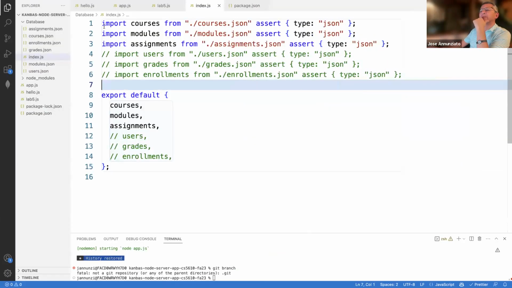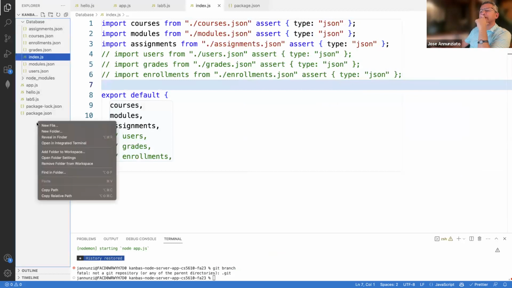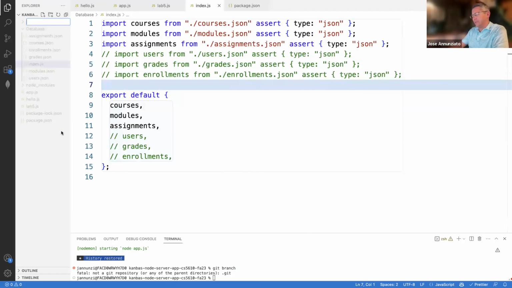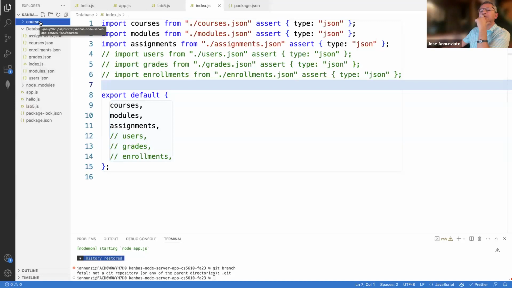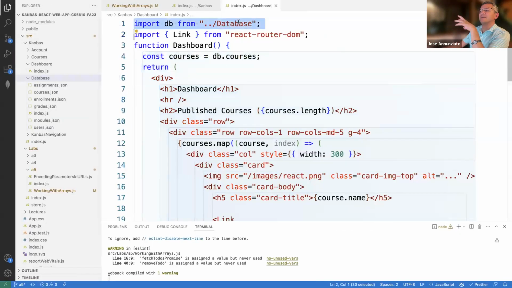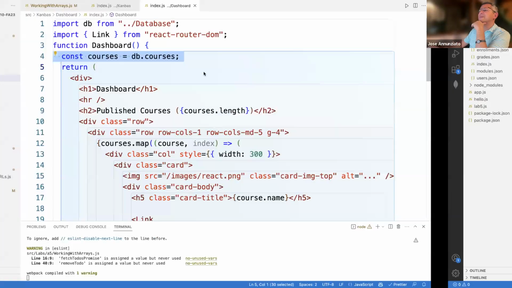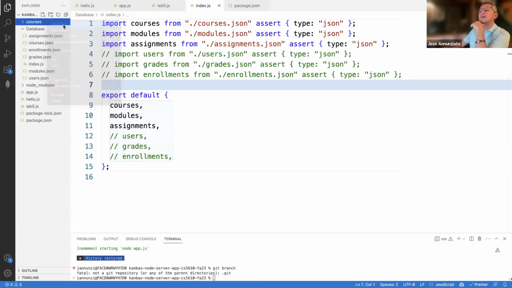So okay, so here's the server. We copy the database. What we're going to do is create a directory where we are going to have courses, and in here we're going to create all the HTTP routes that we can send HTTP requests to, and the server can respond with the data. So the request that we're going to make is give me the list of courses, because I want to replace this here. I want to replace this with the courses that are on the server. So let's do that. So let's create some routes under the courses directory. So course routes.